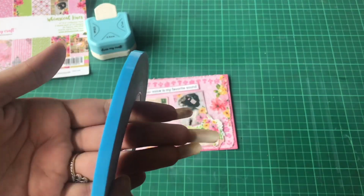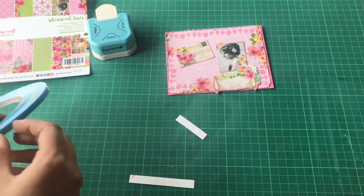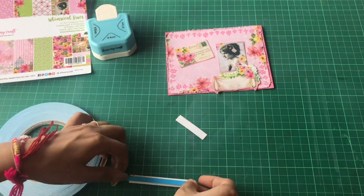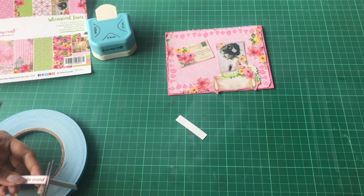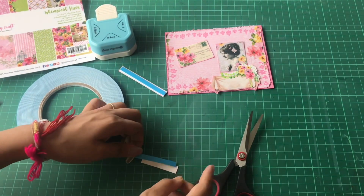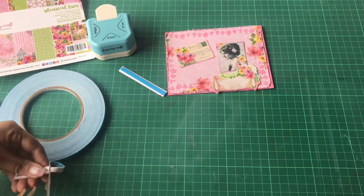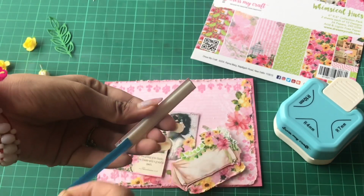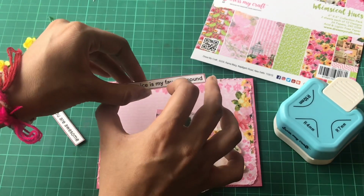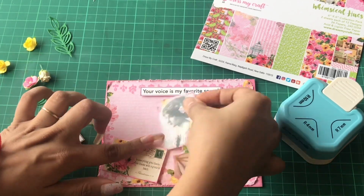To give 3D look to my sentiments, I use this 3D foam tape which I bought from Crafter's Corner. This is very good tape as it is just 6 mm and easily you can stick on all your sentiments. I also have the similar kind of tape in 4 mm as these can also be used in your shaker cards. I have applied adhesive to almost everything. Now I'm just placing it where I have decided it to be sticked on.